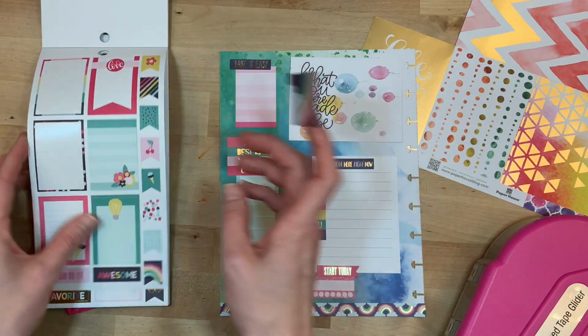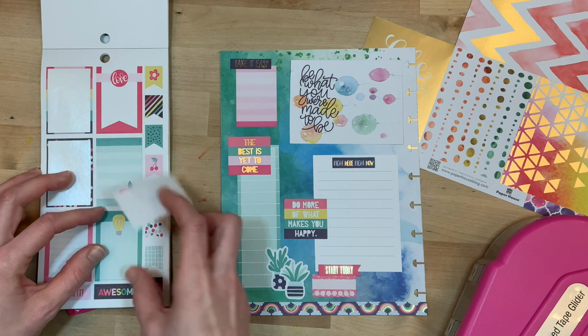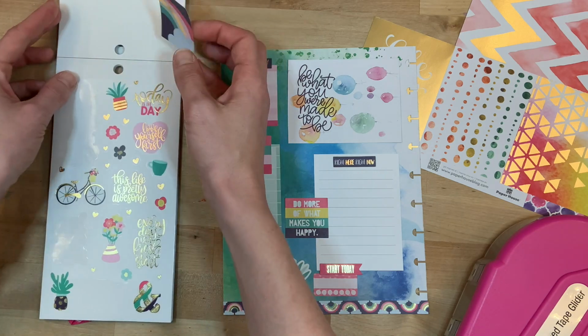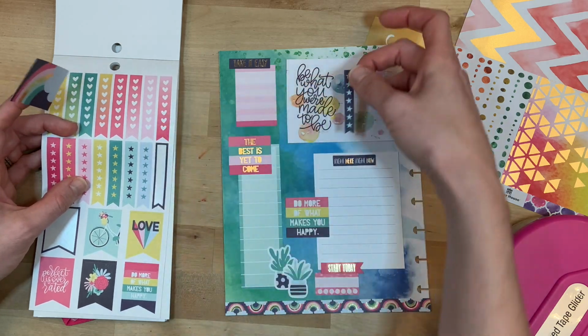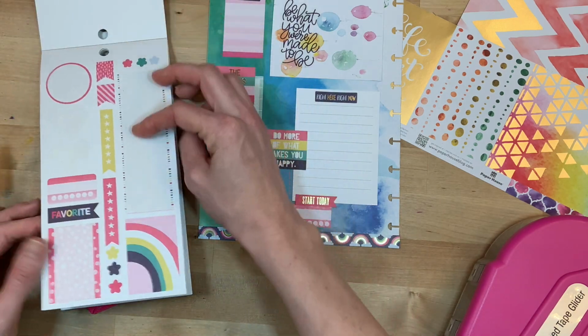So I have my quote sticker. Now I'm looking for what I could possibly layer, kind of auditioning some different pieces. The great thing about using one of these sticker books to work on a page like this is that it's all meant to go together. So you can really easily mix and match different pieces from different sections and you can create a page that really feels cohesive. Which I enjoy.